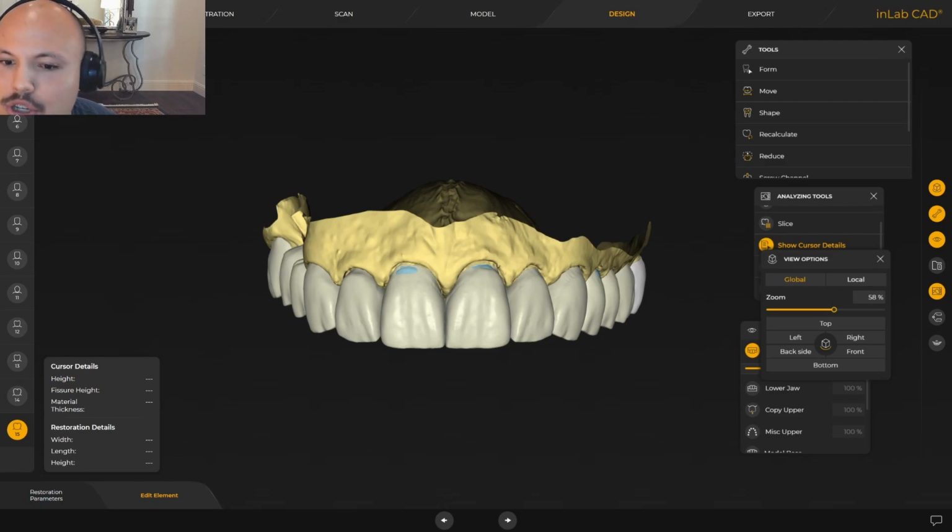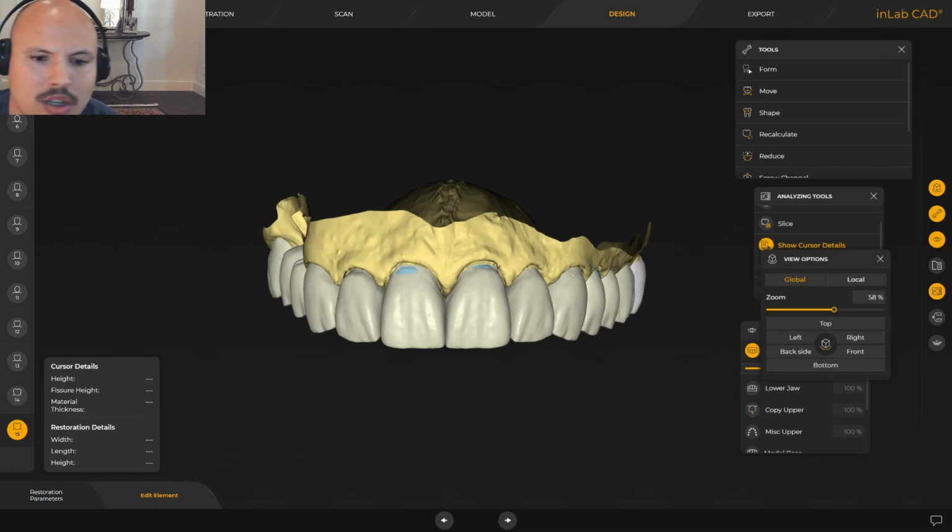But what I want to share with you guys today are some tips when it comes to designing using the biocopy method. As I'm sure you're aware, if you've biocopied a wax up before, the software is not great at proposing the interproximal area as well as that emergence profile.